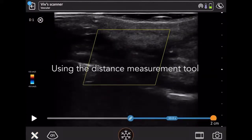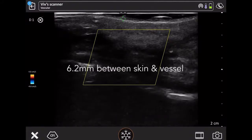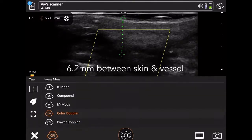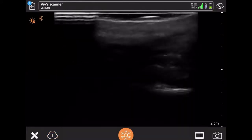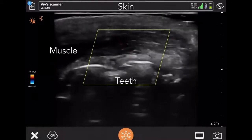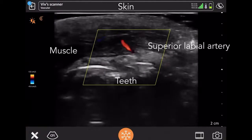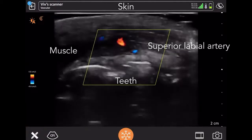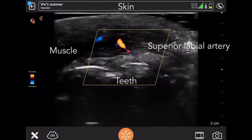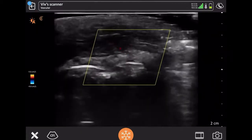So here I'm looking at the distance between the skin right at the top and the position of the vessel, which in my case was about 6.2 millimeters. There is one more distance measurement I recorded, which was back to the lip area, and I looked at the distance between the skin of the lip and the area of the artery lower down, and again there's not a huge amount of space to play with. We're talking about just a number of millimeters.